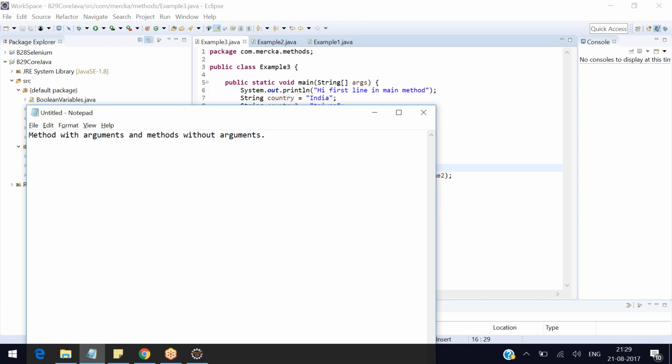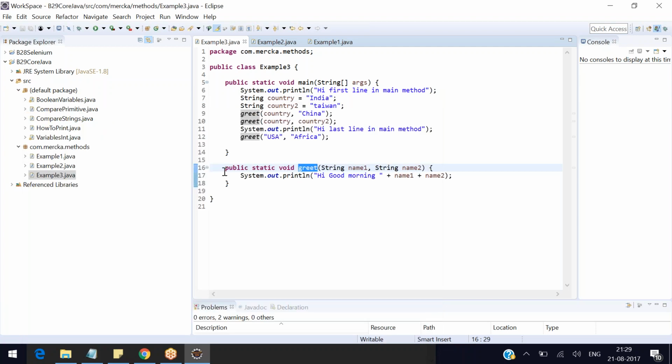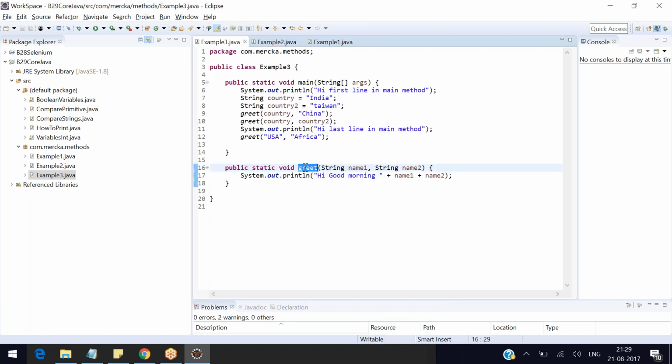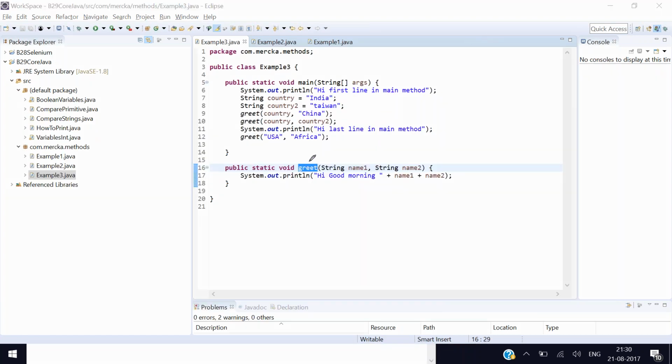So this greet method, what you see here, the method name is greet, and it takes two string arguments. So whoever is calling this method has to pass two string arguments. That is what we have said.